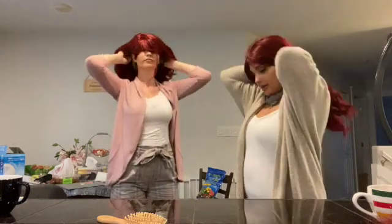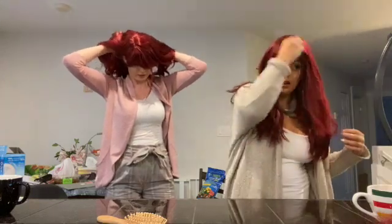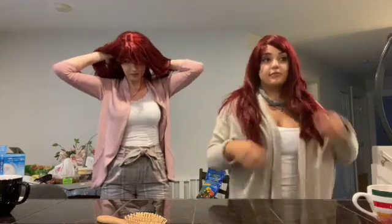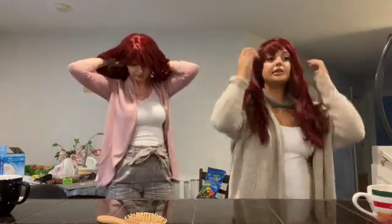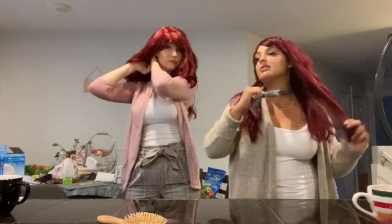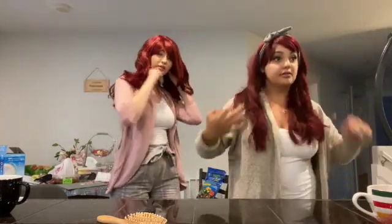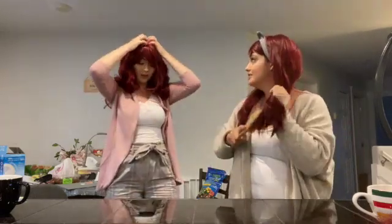Okay. There you go, and then you have it on. Okay, and mine, I'm just gonna have to again stretch it just because I have so much hair to tuck in. And then the bangs. And I personally, like I said, I love wearing headbands, even when I don't have to, because I feel like it just makes them look... Yeah, it's so cute. And I have so many headbands that I could pair with this.